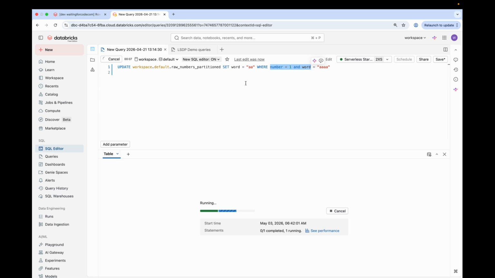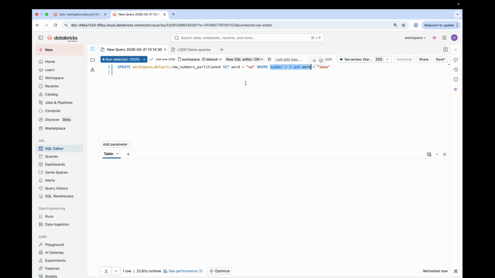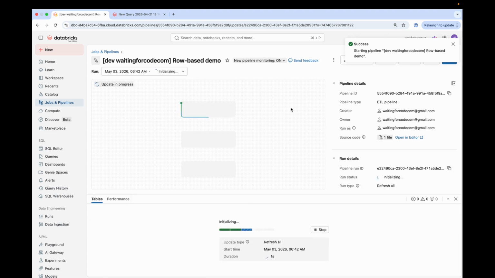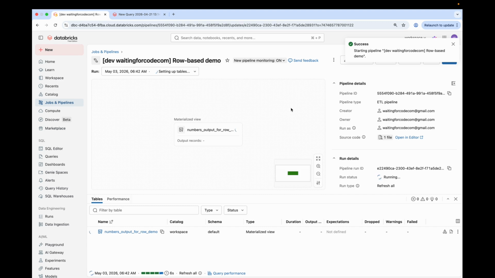And because my materialized view here is not partitioned, Lakeflow will not be able to use the partition override strategy. Instead, it will rely on the row-based strategy. Okay, we have the pipeline running, and the incremental button should show up in some time.